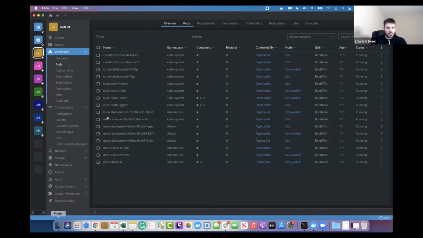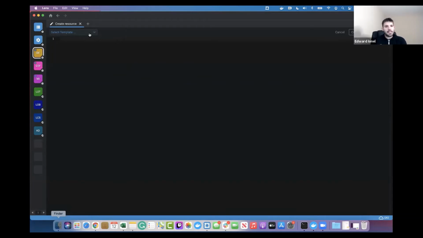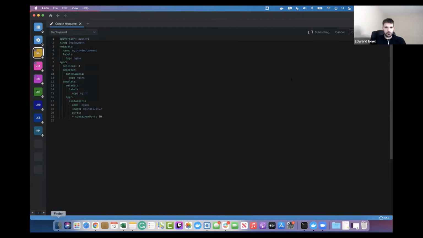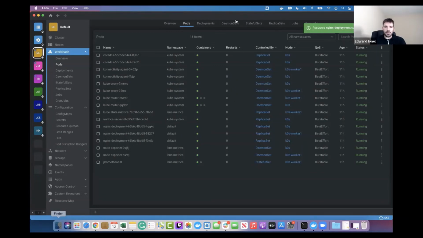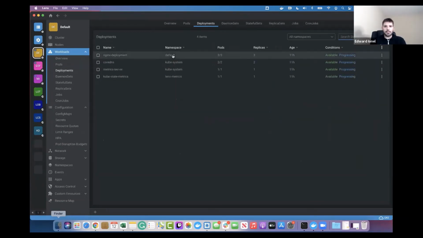Excellent. So we've talked about several different things. Now I want to take a look at this new section within Lens, which is creating a resource. Lens has released this section here, which is creating a resource that allows our users to very easily deploy a new resource based off of a template provided by Team Lens. So if I click deployment, I'm immediately given the code that I need to deploy an Nginx deployment to my Kubernetes cluster. If I click create and close, we've created this new Nginx deployment. I can navigate to deployments and I can see that this was created.